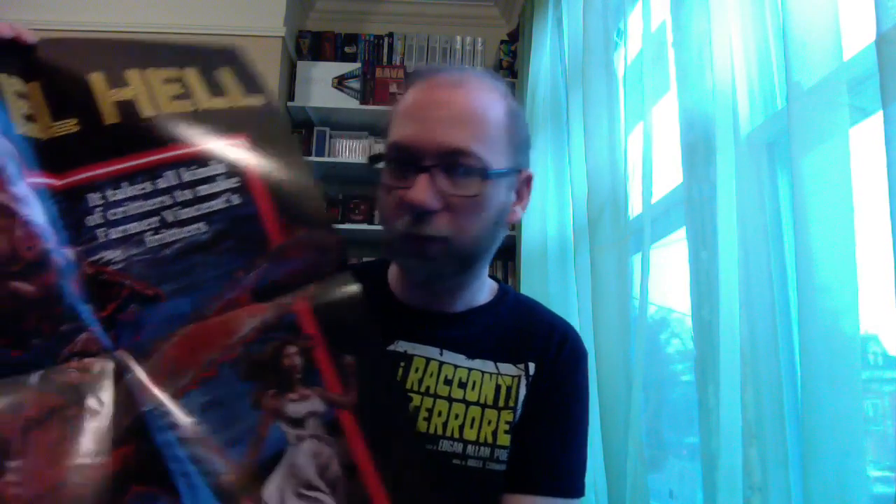I love this poster. This was a must-get for me. Just such great, great art in this one here. It's a fun film. This was a neat little bonus that Screen Factory gave. It's really cool that they did that, because I was just expecting the poster and nothing else. But really neat to have the Screen Factory logo with me — I love their logo. So this goes with my Screen Factory collectibles.